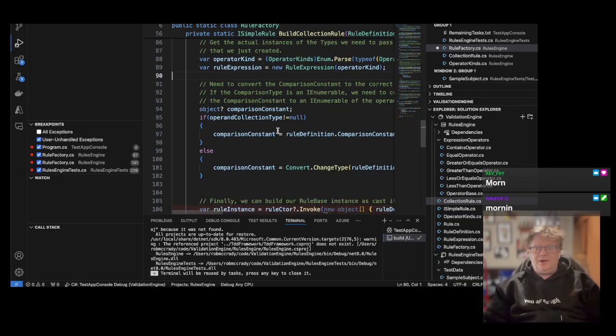And now here, the operand collection type will not be null, so we can kind of get rid of this.